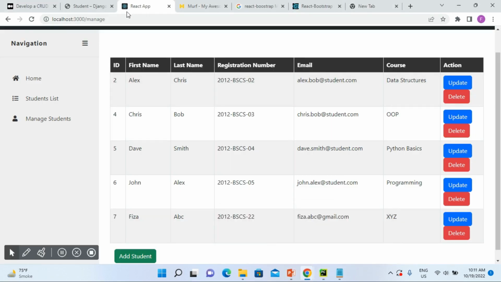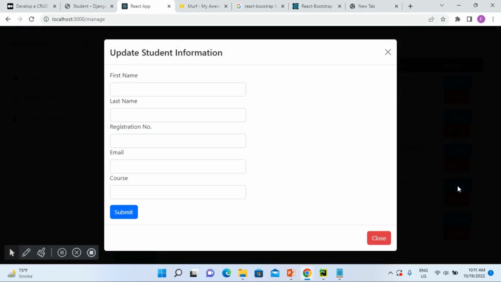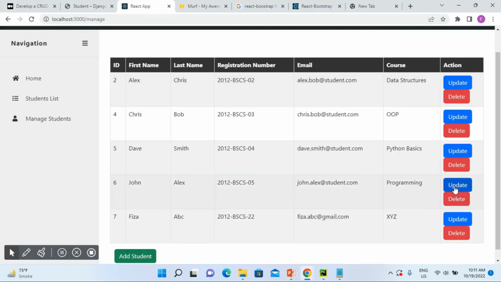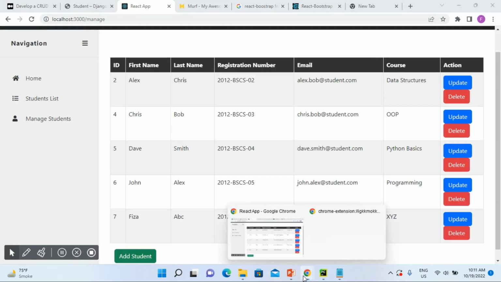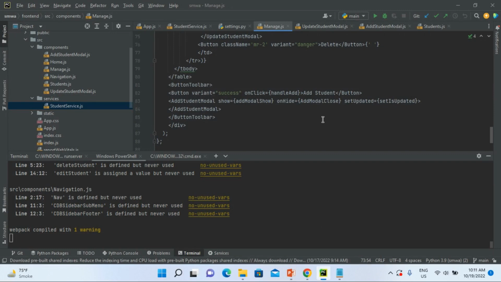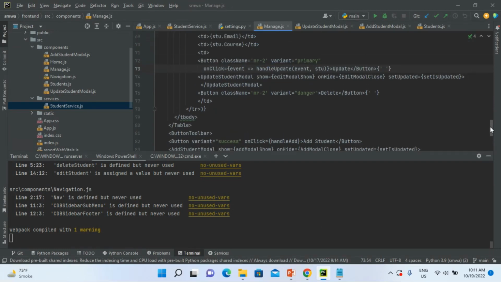Now if I go back here and I click on update, I actually wanted this information here, but I'm not getting it. We will need to check what is missing. On hide, we are saying edit modal close.